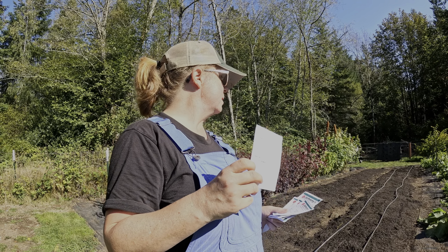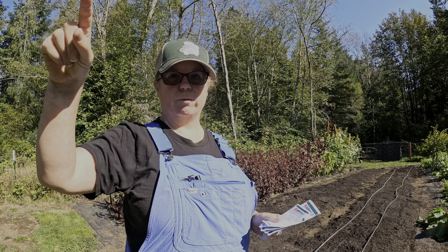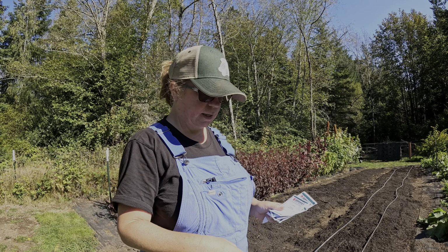So my intent is just to, like I did with the ranunculus, draw out some lines with the back end of the rake, so that I have straight lines, sow them in there, and then when and if they germinate, they didn't last year, so I'm only so hopeful. When they germinate, I will come in and thin them. Bupleurum wants to be about 9 inches apart, Larkspur 6 inches. So we'll see how far we get.